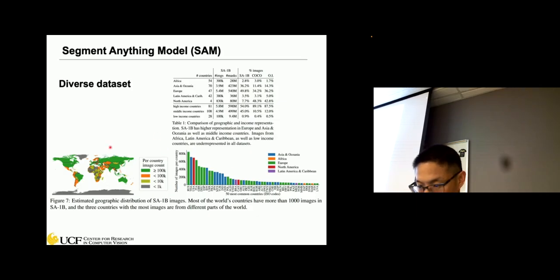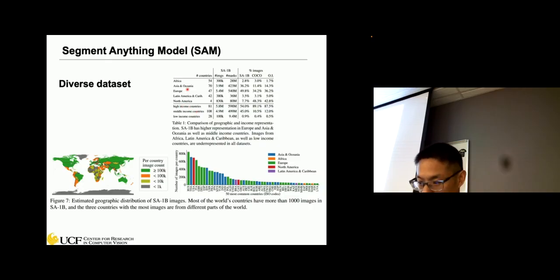And this shows how they collect this data set. They are collecting images that cover different locations, because we don't want the model to be biased. If you only collect images from a specific region, maybe North America, there could be a lot of bias, and a lot of culture and environment may not be covered.